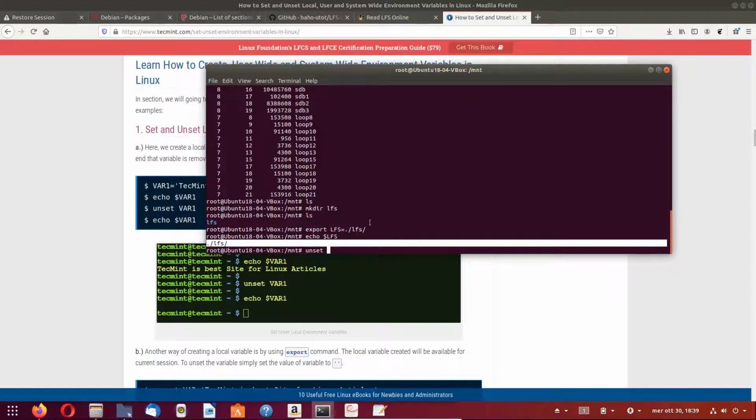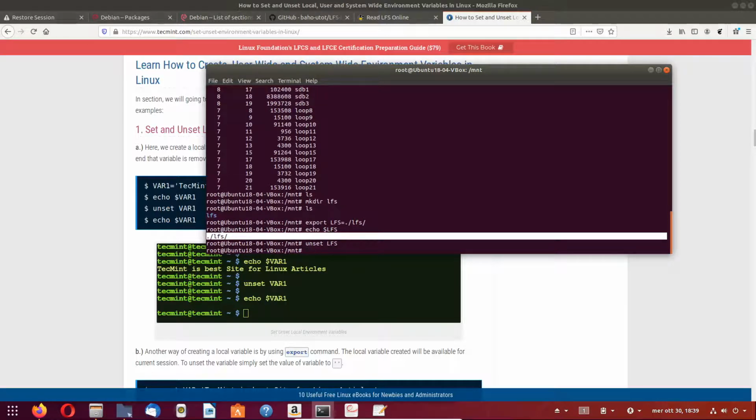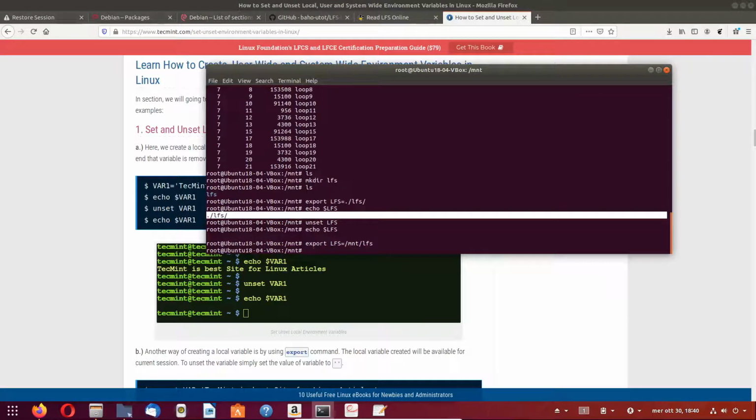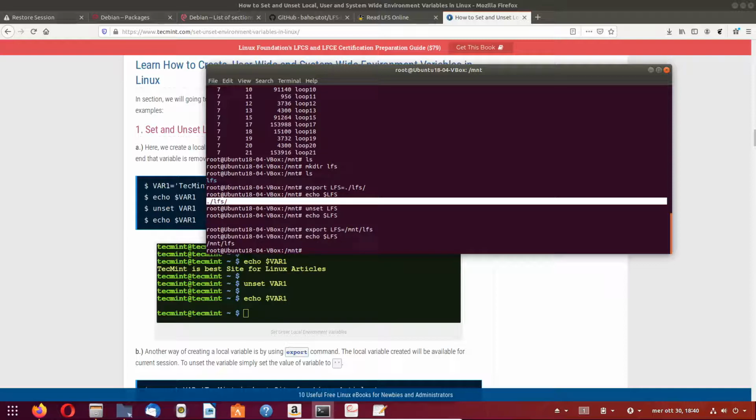I must give the full path, and it's not good that way. LFS. So I want to do the same thing. LFS should be empty. Okay, now I create export LFS as empty. Let's move this one. See now, LFS. Okay, now I like it.